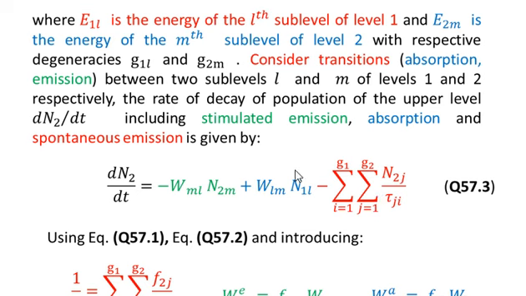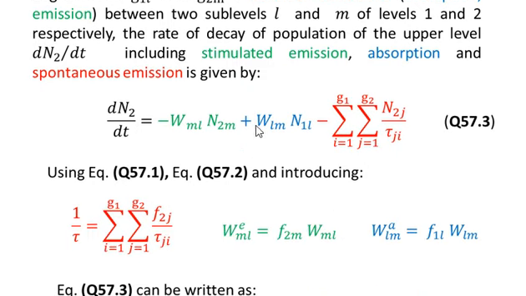And you see that the other terms have been explained. That's why we have a negative sign with the green term, which is the stimulated emission term, and the red term, which also has a negative sign because it corresponds to spontaneous emission. So due to these two negative terms, the population of N2 will decrease, and due to the blue absorption term, the population will increase because there is a positive sign. I think all the terms in equation number 57.3 are explained.